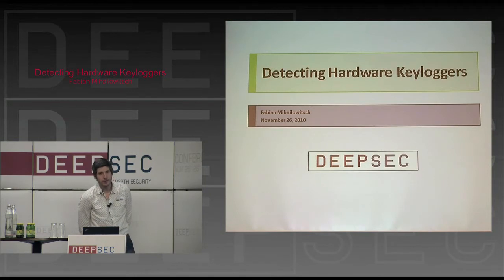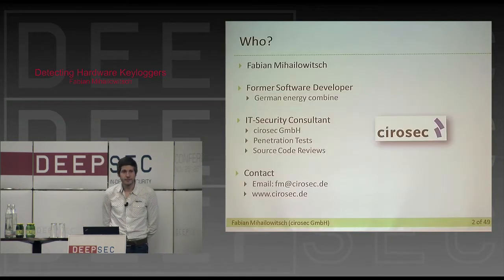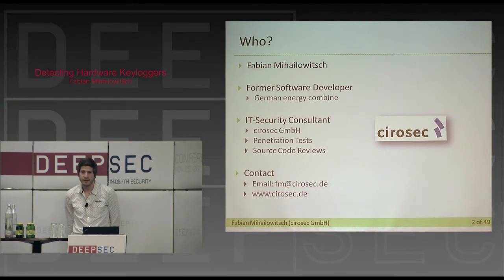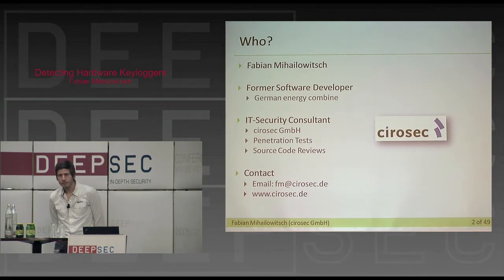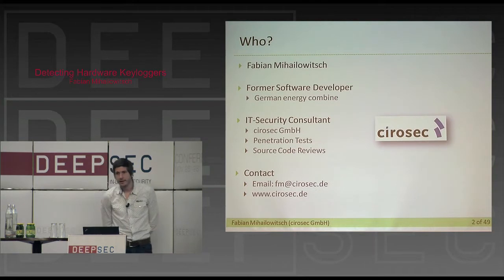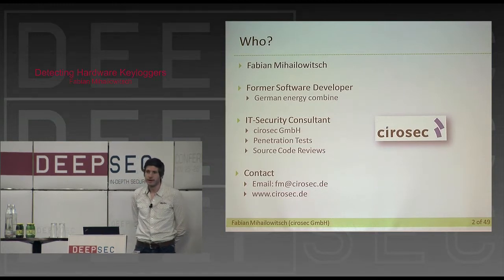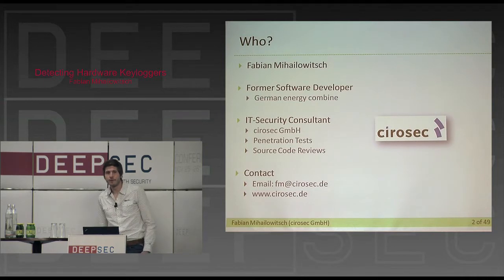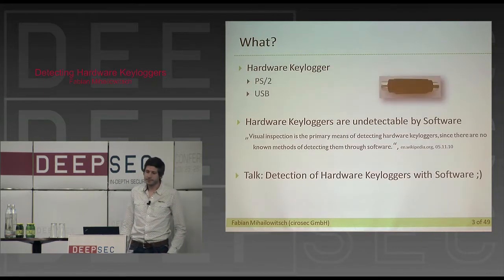Let me start with a short introduction of myself. My name is Fabian Mihailovic. I worked as a former software developer for a German energy combine and am now working as an IT security consultant for a German company called Keyloggers GmbH, doing penetration tests and source code reviews. You can find my contact details at the bottom of the slide if you want to contact me after the presentation.